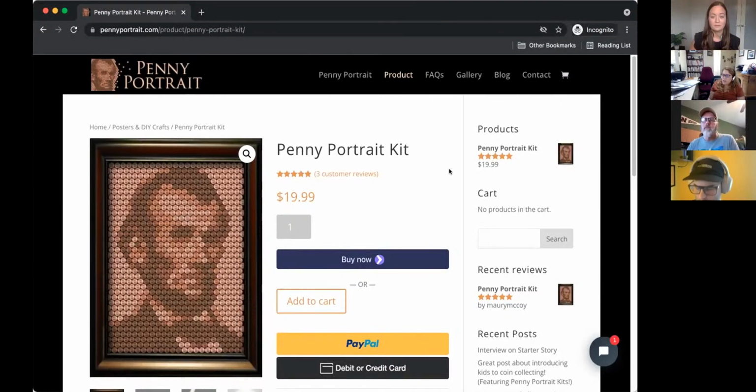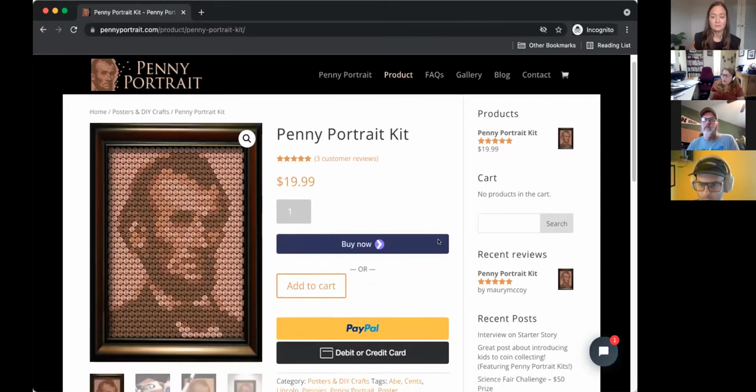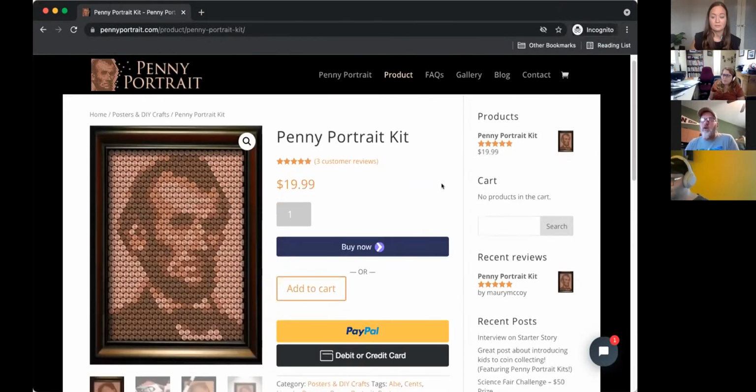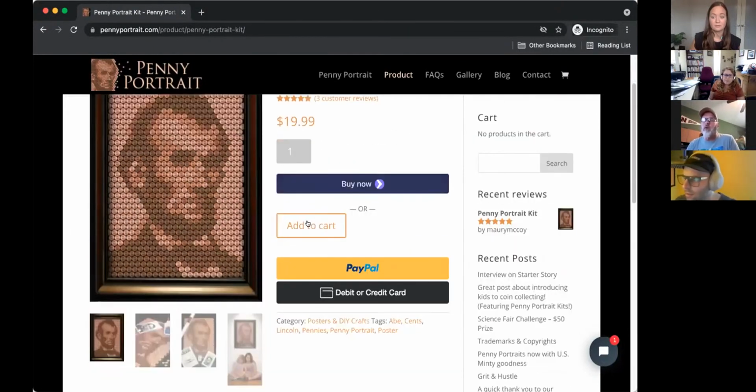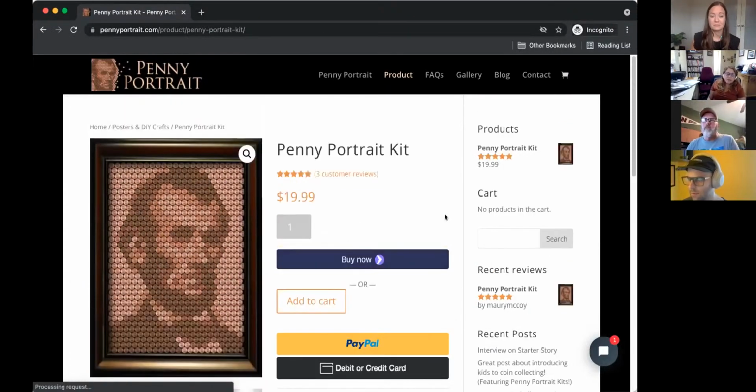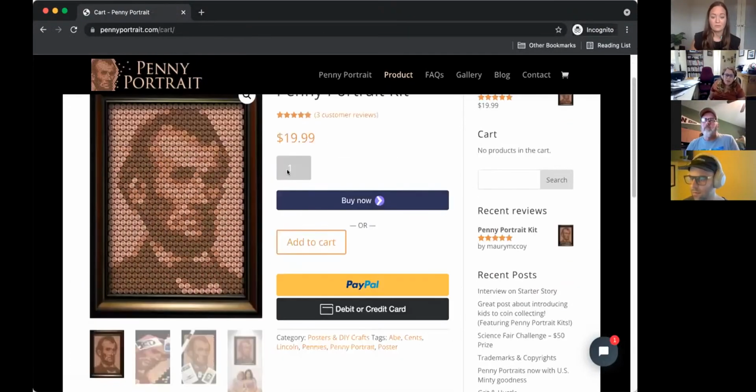And if I proceed to checkout, why would I need the debit or credit card underneath it? I think it's a bit confusing, but I don't think that's the biggest issue. As I look at it, I really don't even need add to cart. I only have one product. Right. Actually, this is a great example where buy now would make perfect sense and maybe not have the other buttons on the page.